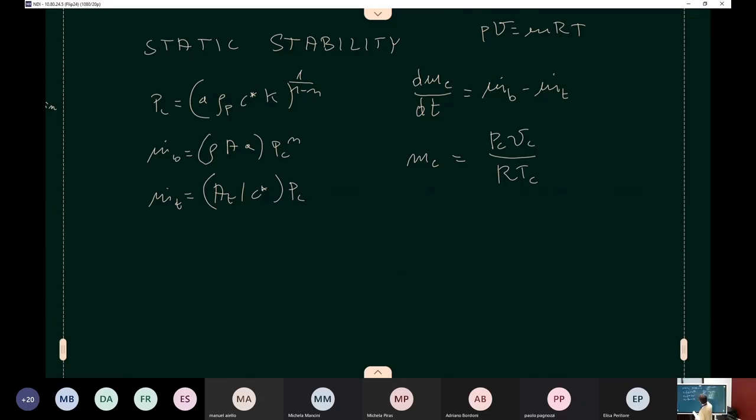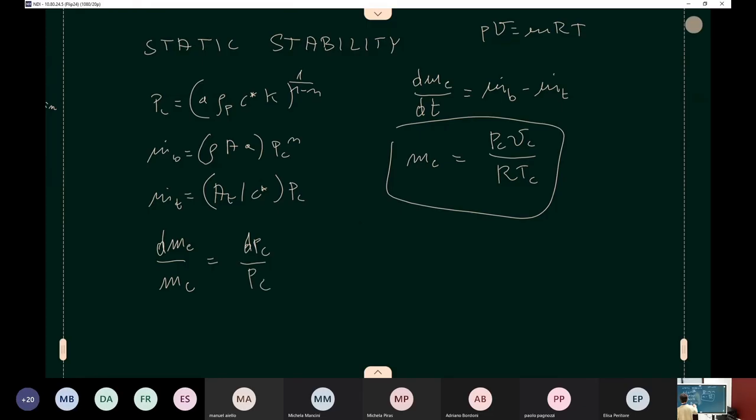And based on this expression, we can make a logarithmic differentiation. We are used to this: dmc over mc is equal to dp over p plus dv over v. And this is because we are considering that C star is constant, a given property of our propellants. We consider that also the molar mass and the temperature are given, constant, do not change in time, because this is a result of the combustion independent of pressure, if this is true, of course. It's an approximation.